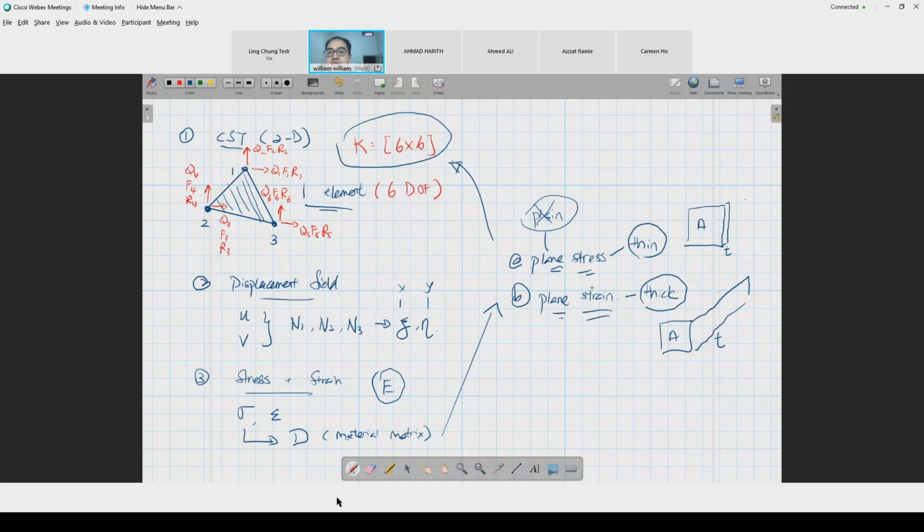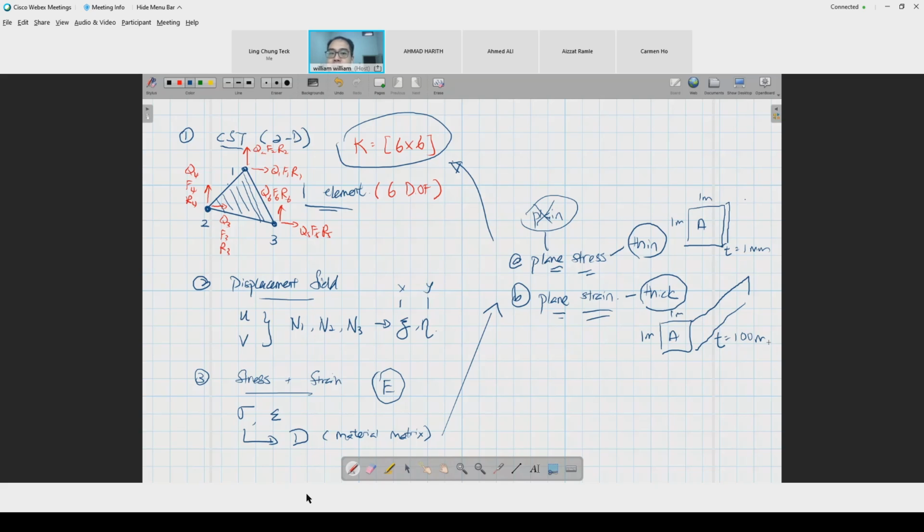Okay, but for the test questions so far that I've noticed, sometimes the condition will be that we will tell you the thickness. Based on that, you decide. So for you to decide, we'll give you a very huge difference. For example, the length is 1 meter and 1 meter, thickness is 1 mm. In this case, you should know it's plane stress, right? Then if I give you 1 meter and 1 meter, and this one I give you 100 meter, then you will be able to tell that it's going to be plane strain.